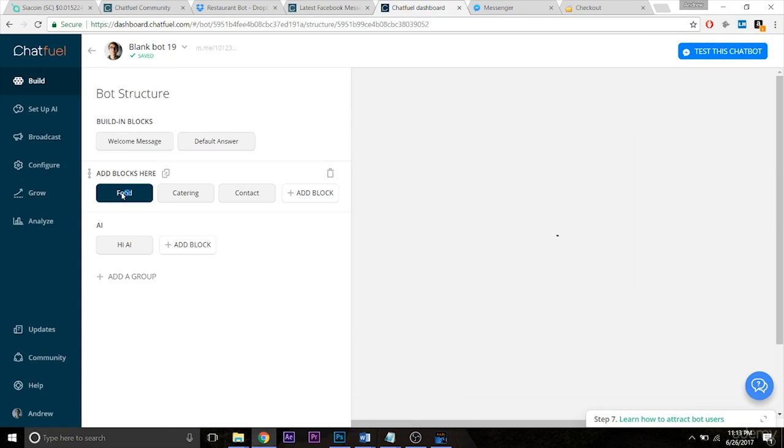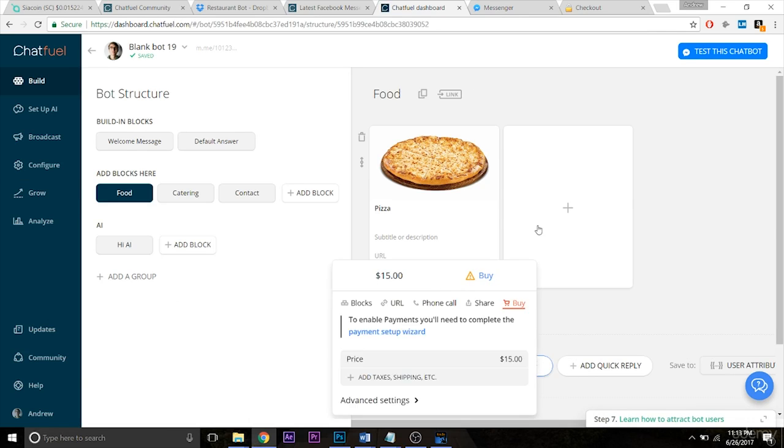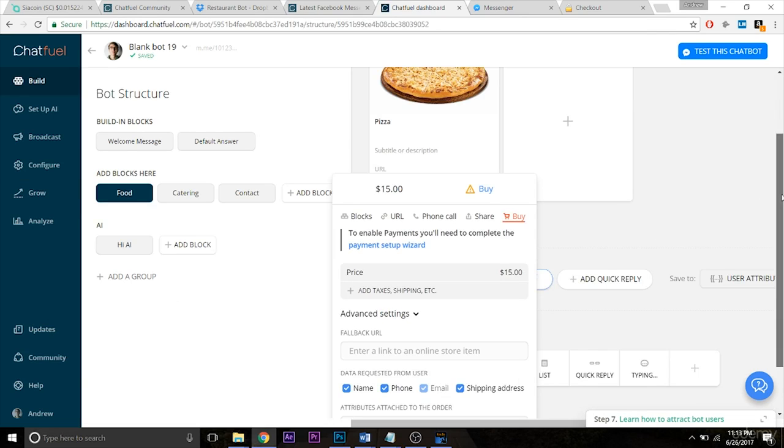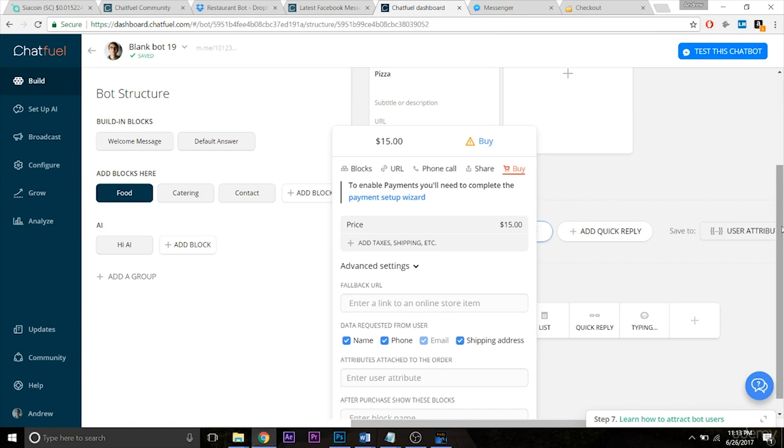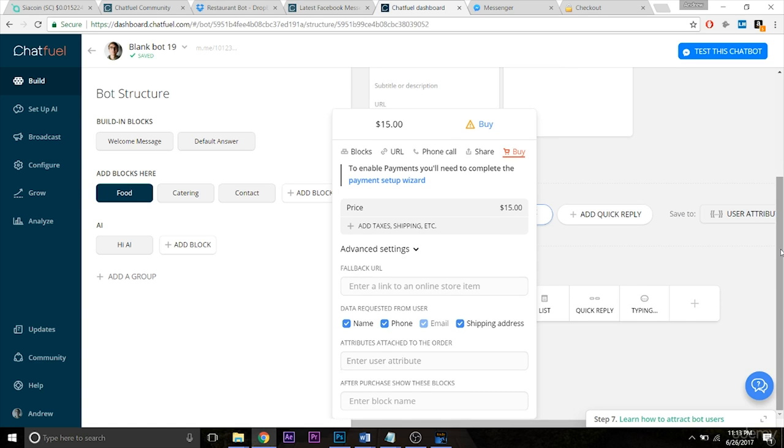One more thing that I want to show that's useful for e-commerce use cases is, let's go back to the food block. What you can do is actually enable and disable certain information that you're collecting when a user is completing a purchase. So if, for example, you have this use case in a restaurant where you don't need a user's shipping address, for example, if it's just being delivered to the table, you can uncheck this shipping address box, and you can probably uncheck phone too, maybe even name if necessary. And the advantage of unchecking these boxes that you don't need, yes, it would be more data from a marketing perspective, and that might be useful, but also it's very important for conversion rates, because obviously if you're making it easier for people to transact with you, you're not requiring a whole laundry list of data, they're going to be more inclined to purchase what you're selling.